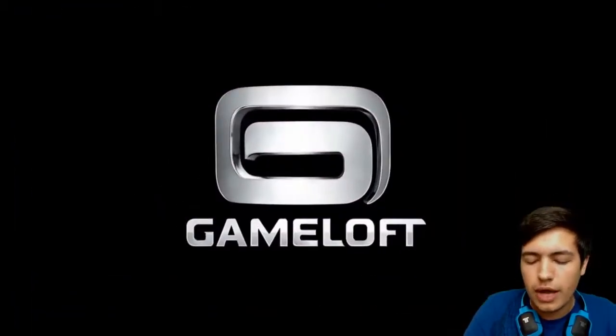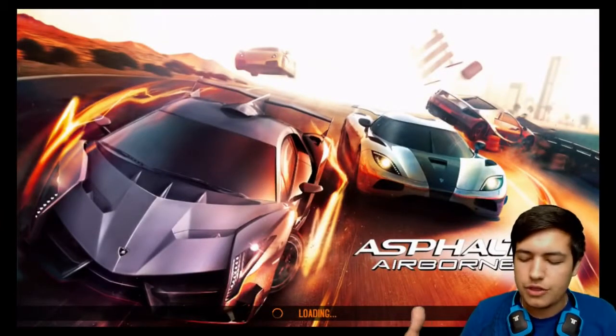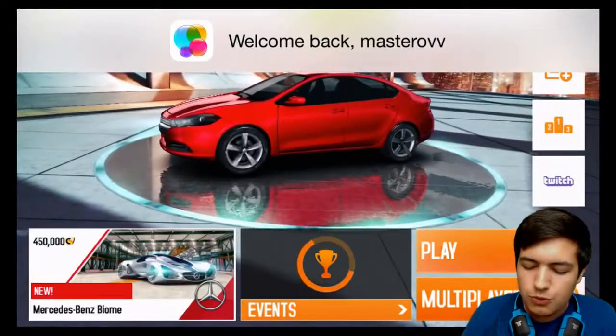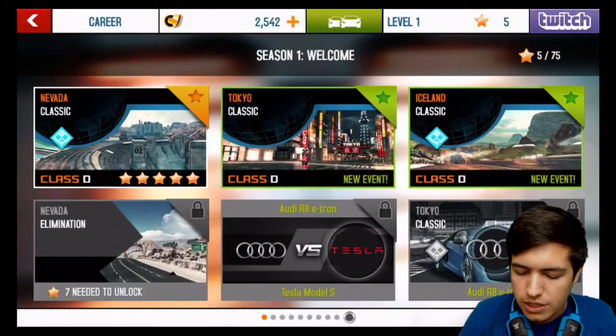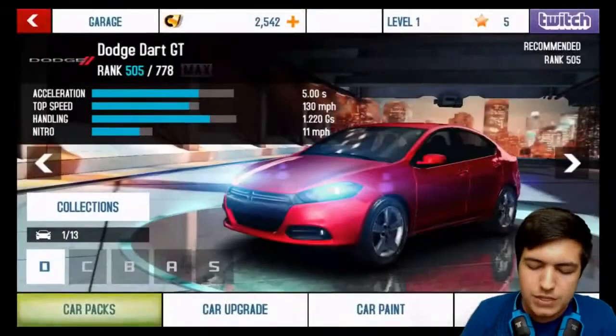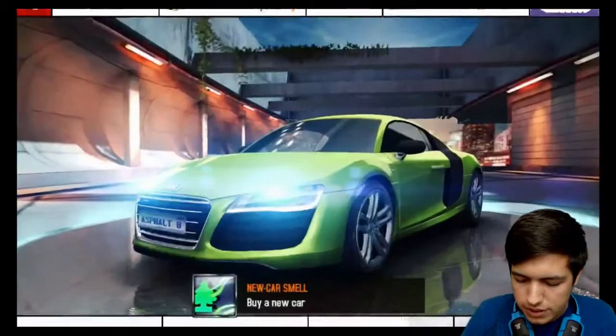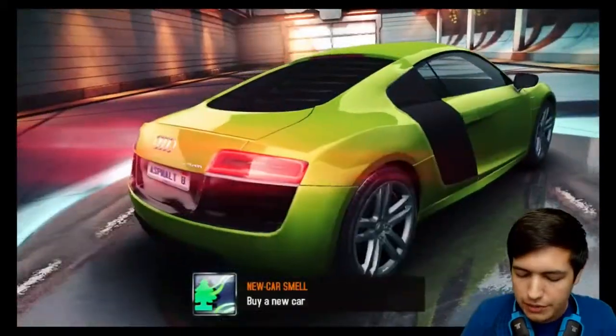So we're going to go on to a racing game now, which is Asphalt 8, which is obviously probably the most graphically intense and the fastest racing game you have here. There is real racing as well, but that's not optimized just yet. But let's have a look at some of these events. So these are some races. I've only very vaguely played this on this device. Can we buy one of these? Let's buy that. Yeah, there we go, Audi R8.